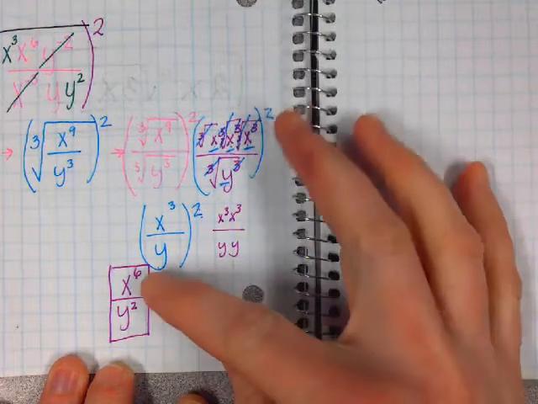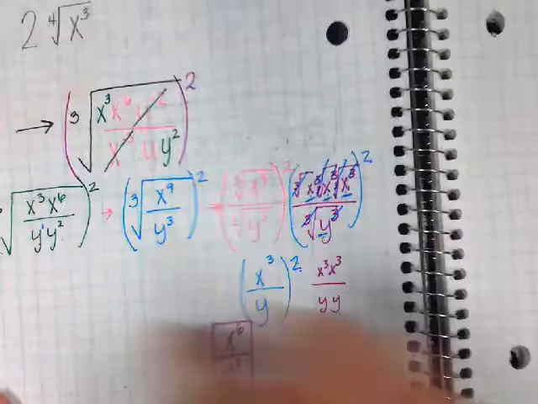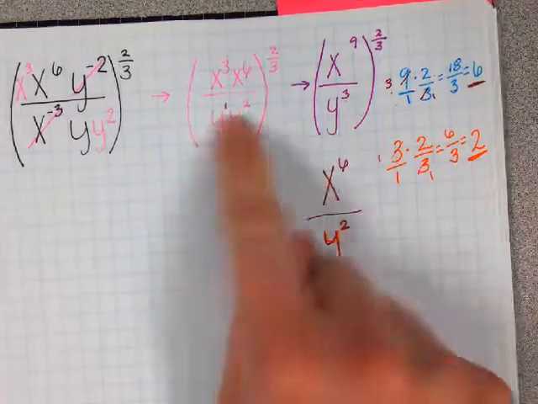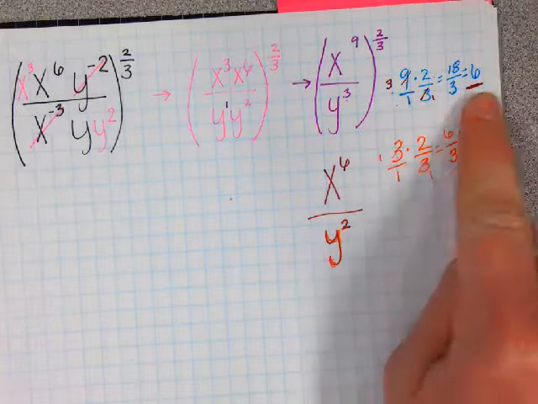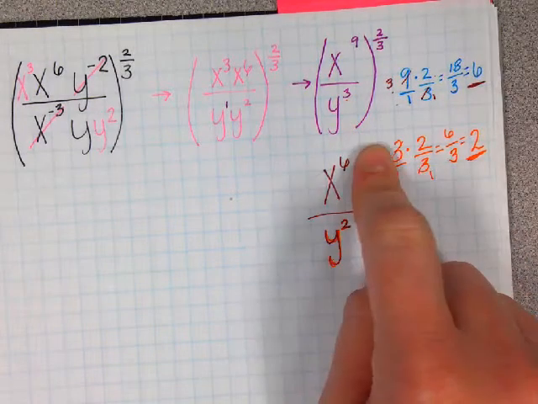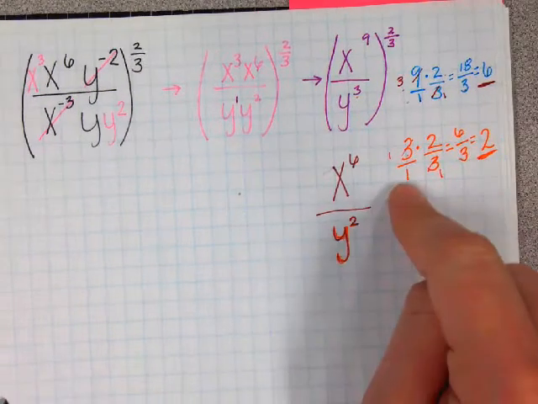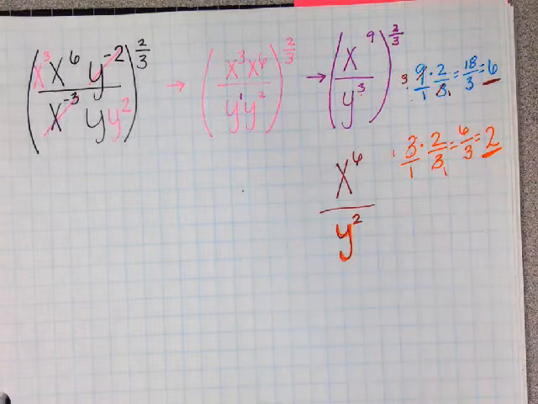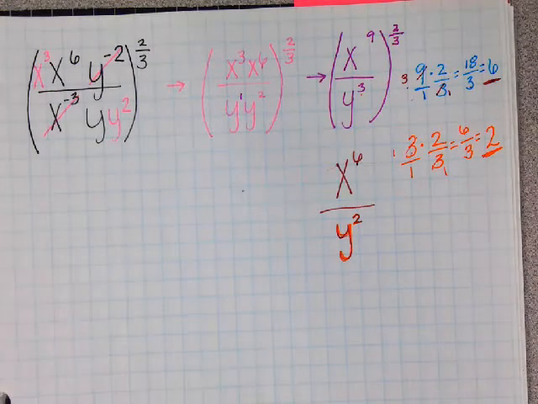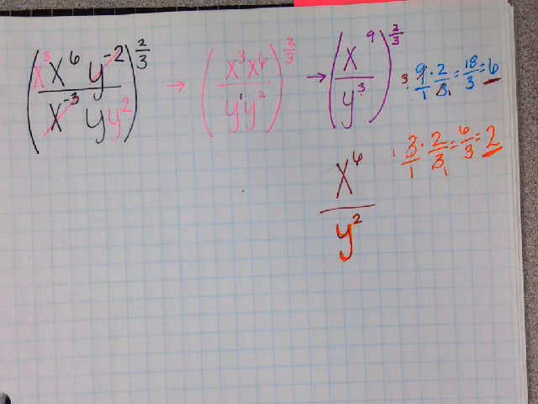Notice this one cannot be written in radicals because everything's simplified. So we have x to the 6th divided by y squared. If you don't know how to use fractions, this is the way I suggest. This way, if you know how to multiply fractions like that, then this is your answer. You can see that it was definitely a lot less writing. It was just more of you had to know what to do with the exponents.